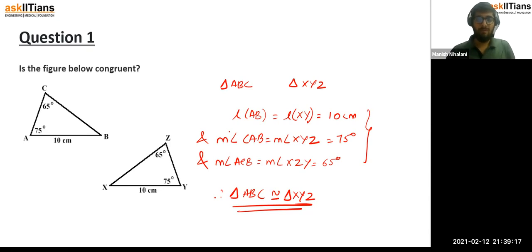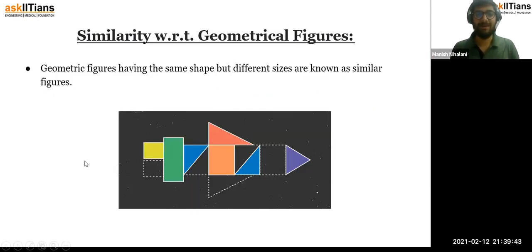So we now have a glimpse of what similarity is, and we have an idea what congruency is, right? But there is a lot more to be seen. There are a few more interesting things which we need to talk about. Like if you compare two random straight lines, or two random circles, what will happen? Are they similar? Are they congruent? Can they be congruent? Can they be similar? And a lot more. So let's come to that.